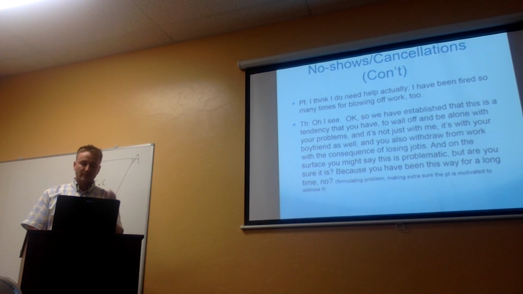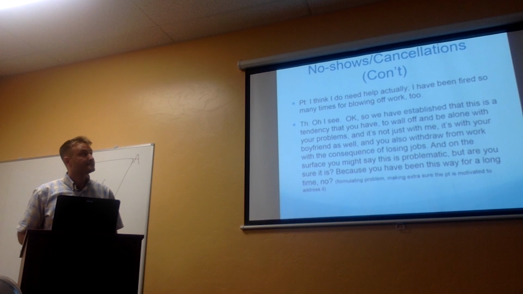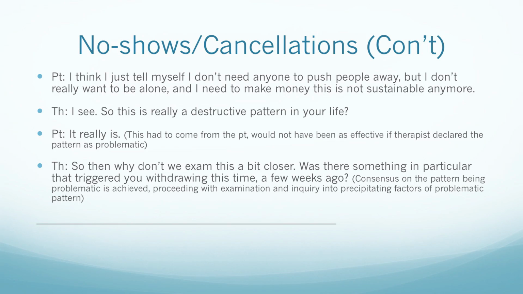So what am I doing? I'm formulating the problem, and I'm making extra sure that the patient is really motivated to address it. Patient: I think I just tell myself I don't need anyone to push people away, but I don't really want to be alone, and I need to make money, so this isn't working anymore. Oh, I see. So this is really a destructive pattern in your life. It really is. Okay. So this had to come from the patient. It would not have worked with me as the therapist would have just said, this is really destructive. It really has to come from the patient.